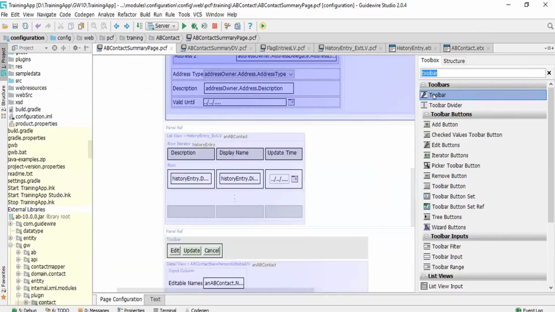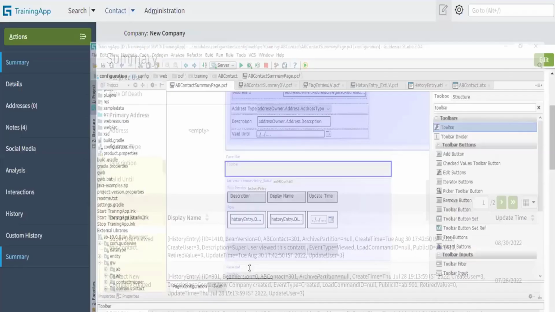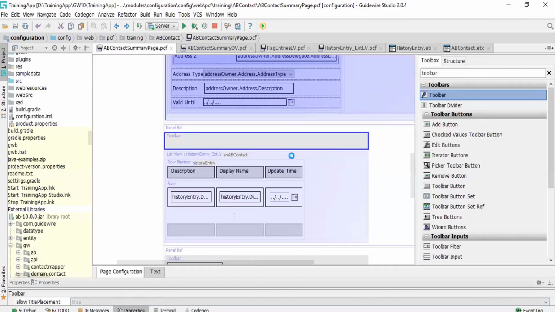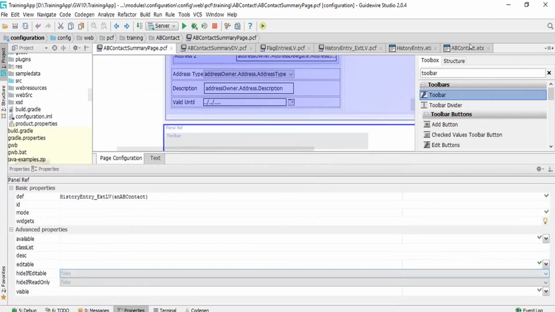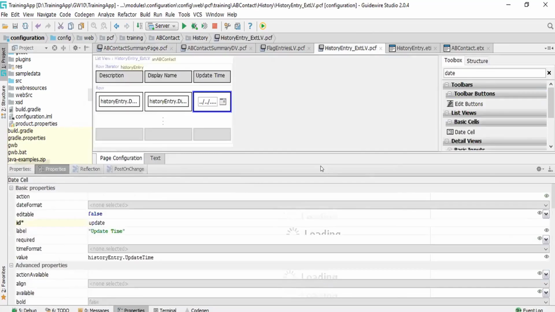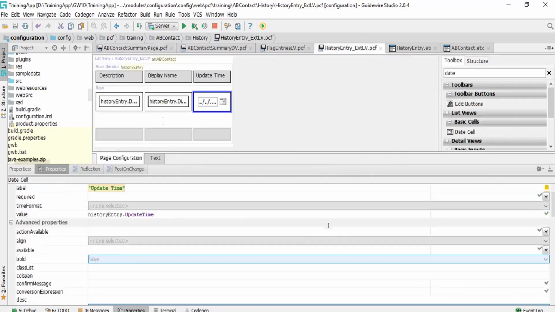So just adding the toolbar, yes, just adding the toolbar. We don't need to add anything else apart from this. That automatically adds them. Okay, so that's pretty much on this list view, and if you have any questions, let me know.